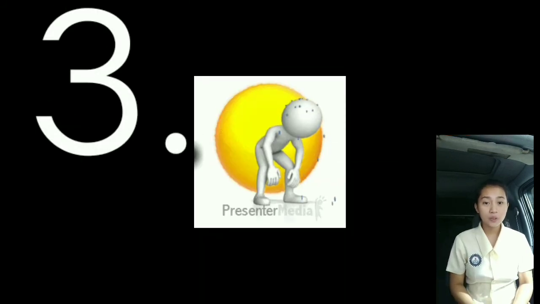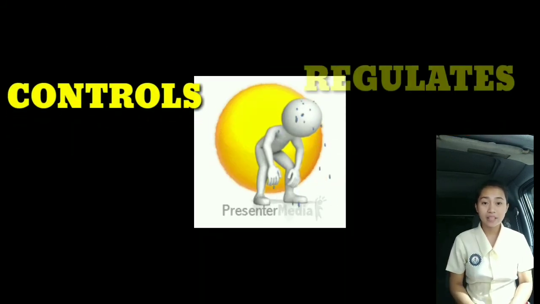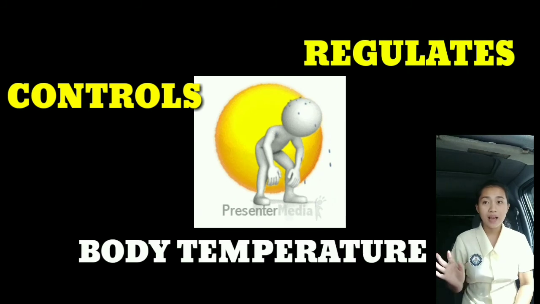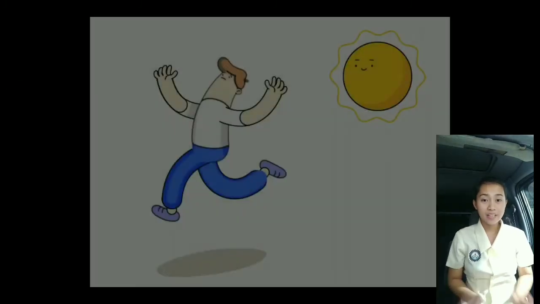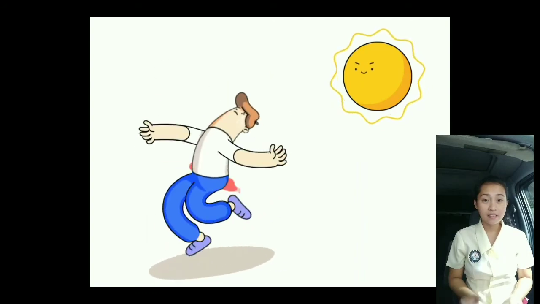Pangatlo, skin controls and regulates our body temperature. So for example na lang ay mainit ang panahon, tapos tayo ay tumatakbo or kumikilos, as a result doon sa motion or movement na ginawa natin, yung ating katawan ay iinit. At yung init ng katawan na meron tayo ay mailalabas din naman natin sa pamamagitan ng paglabas din ng ating pawis. Another important function of skin is sensation.